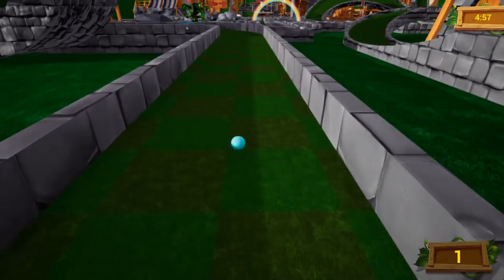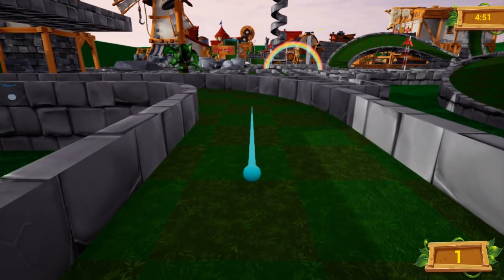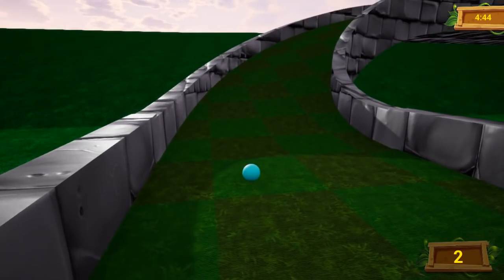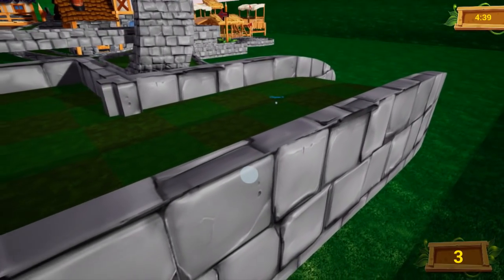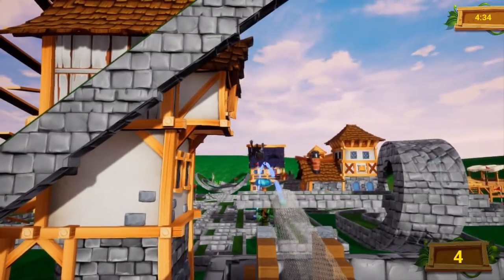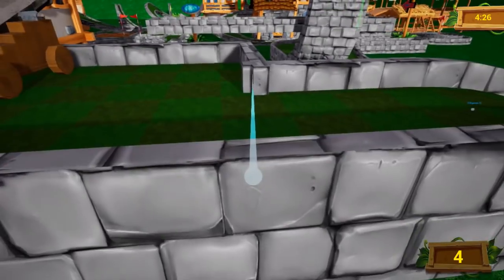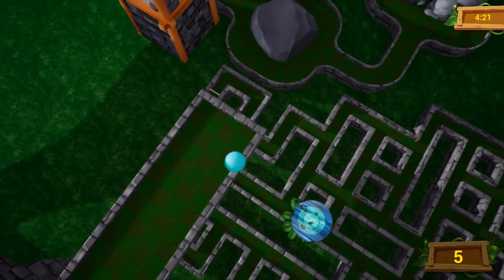Whoops. Oh, there's a curve. Wait, is there? Oh, never mind. Thank you! No! No! I'm gonna try and use that voice more often. Yeah. No, come on! Something like that, I don't know. I find it funny. What the hell was that? I didn't even hit the target. I didn't even get up the ramp right. There we go.